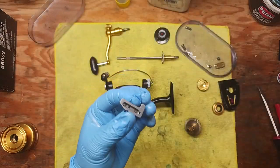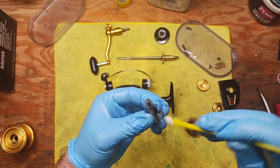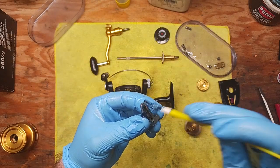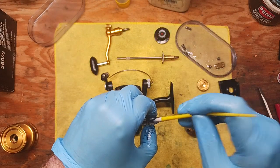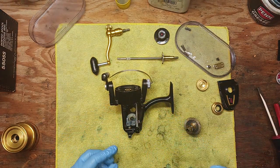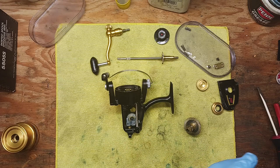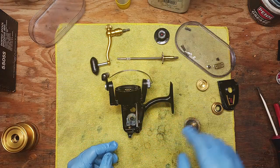Okay, and then we got a crosswind block. We've cleaned this out with a Q-tip, get all that old residual grease out of there. Okay, we're just going to go back over this piece with a little bit of blue grease there and put that at the base. All right, this grease is designed to lubricate these parts, and it'll find its way into the crevices of all the teeth as the reel functions, as long as you're putting it in the appropriate places.